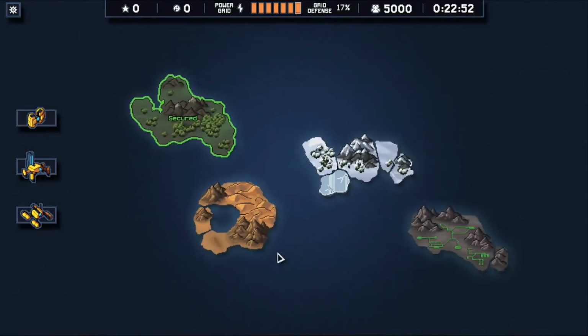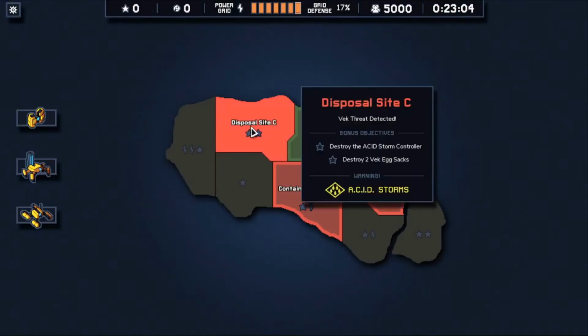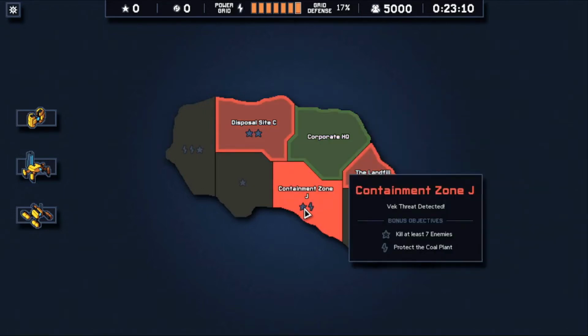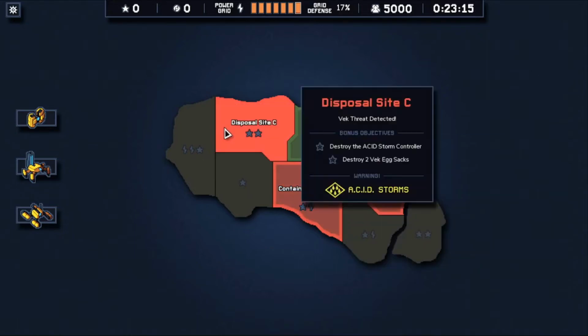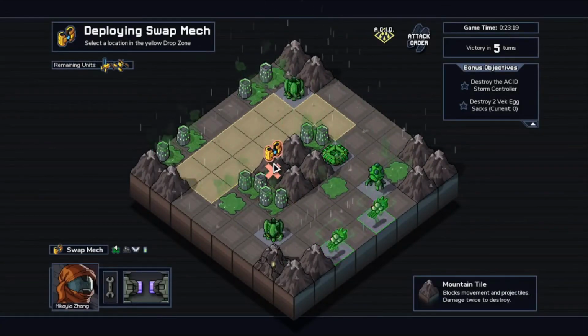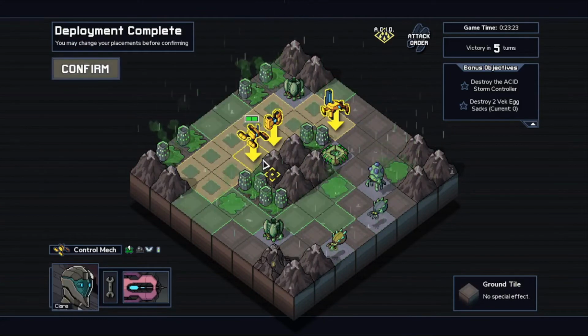Alright, let's head out. Let's do Detritus. Okay, destroy the acid storm controller, destroy egg sacs, defend the train, protect the batteries, kill at least 7 enemies. Nah. I think we'll do this one. Everybody's got acid. Come on there, since she has to walk.